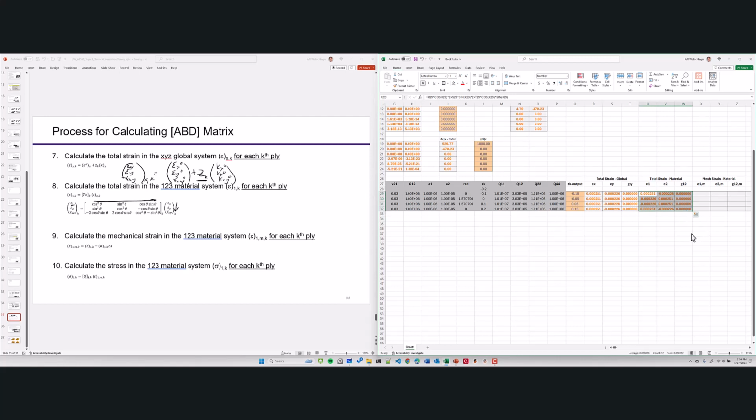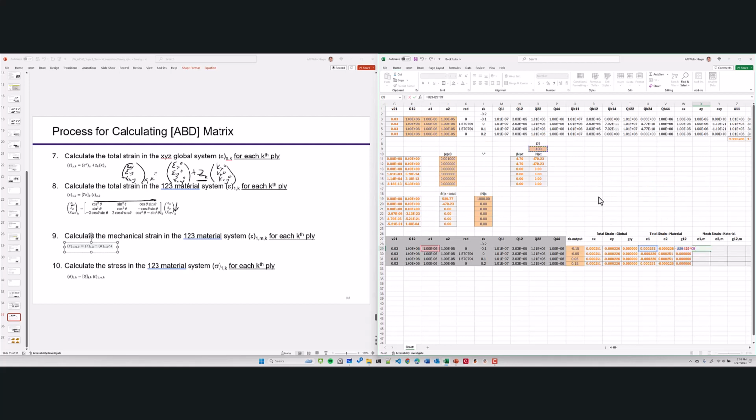Well, now, if ultimately I want to calculate stresses in the 1, 2, 3, I have to get to mechanical, right? So what is mechanical? Well, mechanical is the total minus alpha delta T. Okay, I have my alphas in. Now you have to remember, I'm in the 1, 2, 3 system. So now I have to use alpha 1, 2, 3s, right? So again, the whole apples and apples, not apples and oranges thing. I'm in the 1, 2, 3 system, I have to stay in the 1, 2, 3. Now the mechanical strain is the total strain minus, here's my alpha in the 1, 2, 3, alpha times delta T. My delta T is back up here.